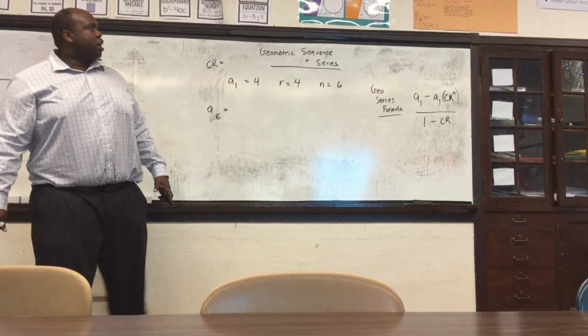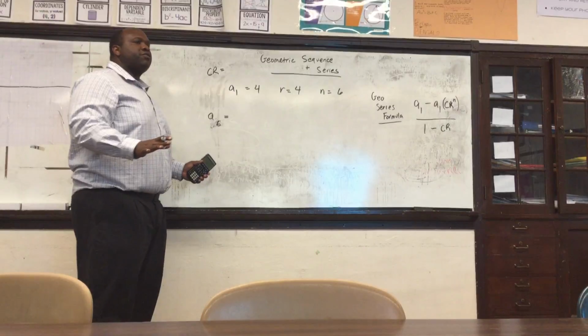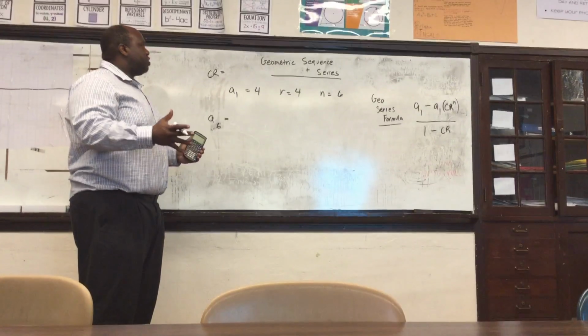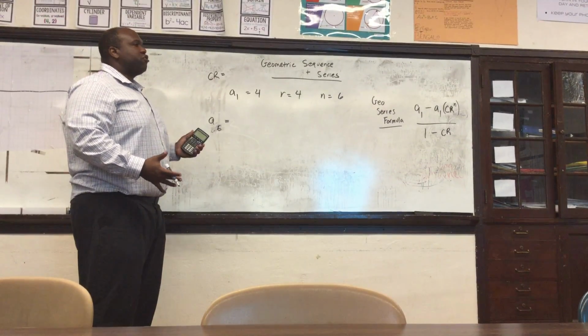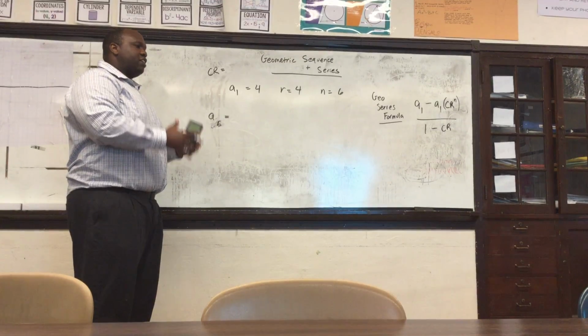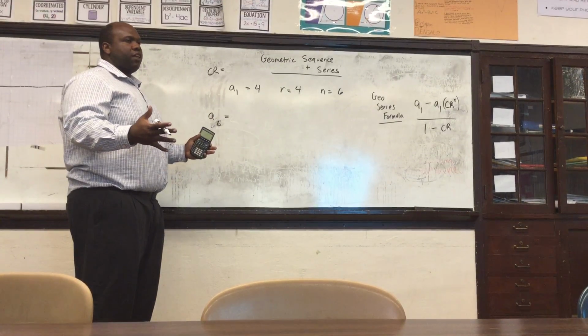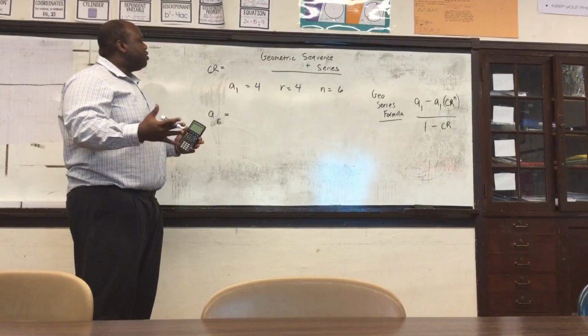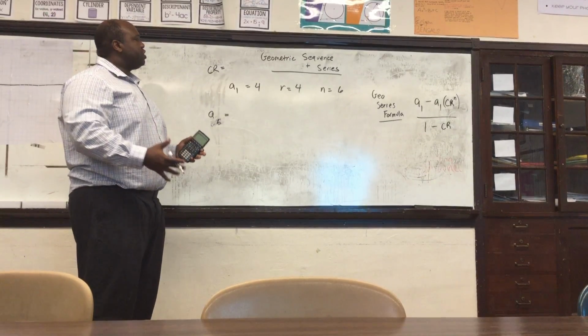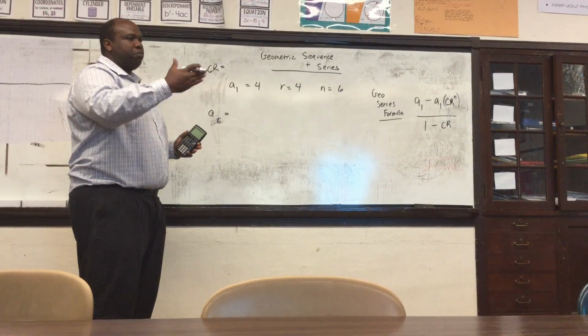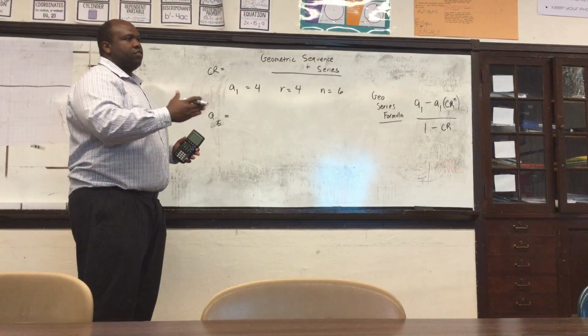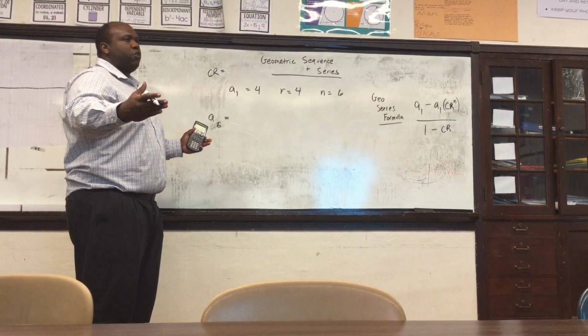So a sequence is basically a list of numbers with the same common ratio. A geometric series is the addition of all those values together. So it's the same kind of thing. The only difference is that those values are going to be multiplied, and divided. So we're going to make a summation of all those values.